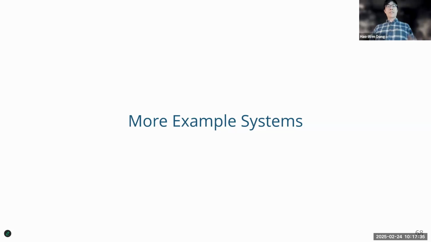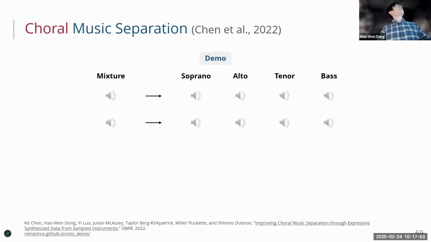There are some interesting systems that I want to talk about in the end. We talk about the way people tend to think about source separation, but source separation is much more than that. We have audio-visual source separation, where you can click on a video to get the sound out, but there are also different source separation tasks. One thing I want to talk about is choral music separation. Choral is much harder than, say, drums versus bass. In this case, they are all vocals. So this is one of the systems that could do choral music separation.